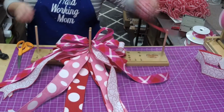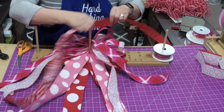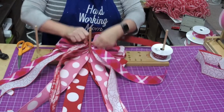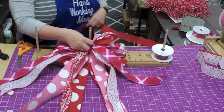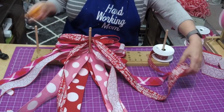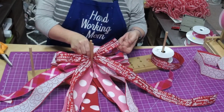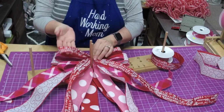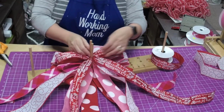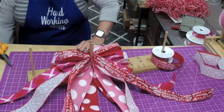Right. Then we'll finish off with our Valentines. Okay, so this Valentine's has writing on it. So what I want to do is twist in the center. Okay, come across. I want the same measurement as the one before it. So just like that. Pull it out, trim it off. Now here's the trick. So up here you'll see one is going in one direction, one's going in the other. What you do is you pick the whole thing up and twist it just like that, and then they're both going in the same direction. You can do this in your hand or you can do this on the bow maker.